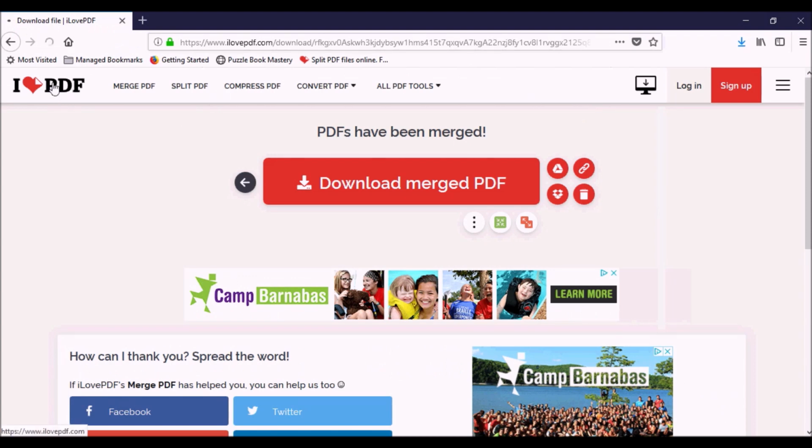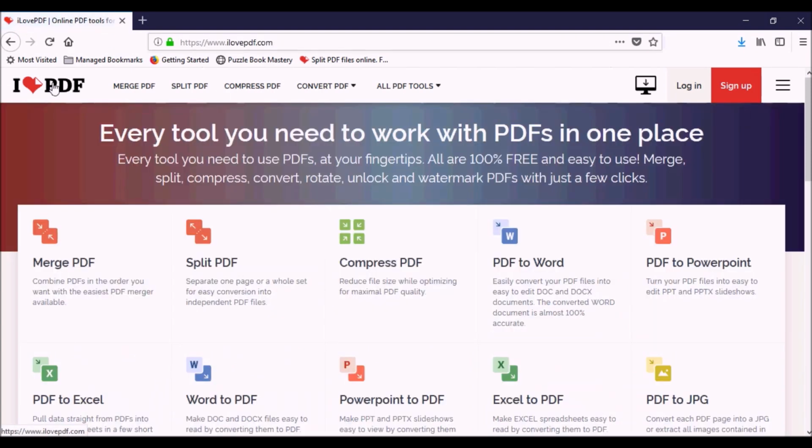So again, the site is I Love PDF, and it's super easy to use and navigate. There's a login here, but as you saw, I did everything completely logged out. You don't even need to bother setting up an account if you don't want to, if you're just going to use it every once in a while. Feel free to check it out. Like I said, I Love PDF, and it's absolutely free.